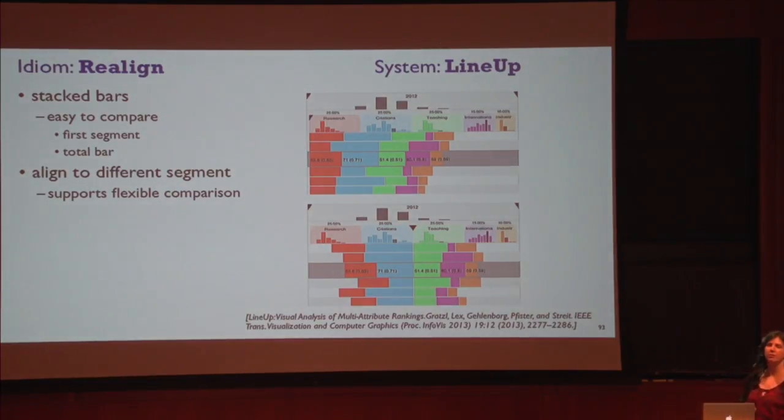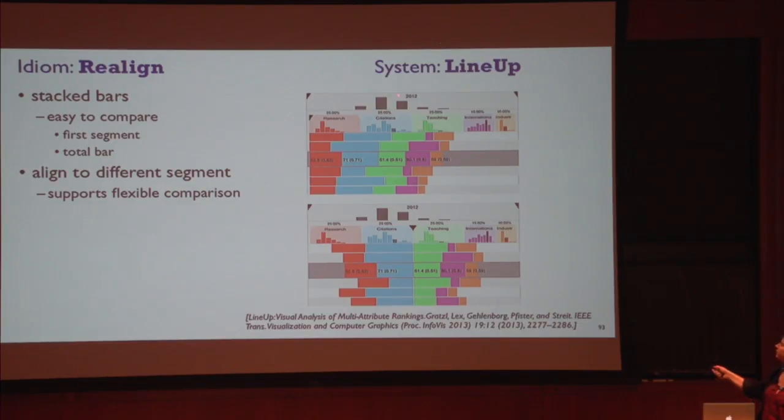What's another thing you can do that's different? You can say, what if you want to realign? From the same system, one thing to notice, this is a stacked bar chart where you've got little subsections of this bar. It's really divided into this glyph with multiple marks. With a stacked bar, it's easy to compare the entire length of the bar here, and it's easy to compare that first one in the stack, these red regions. It's actually pretty hard to compare the green regions because they're not aligned.